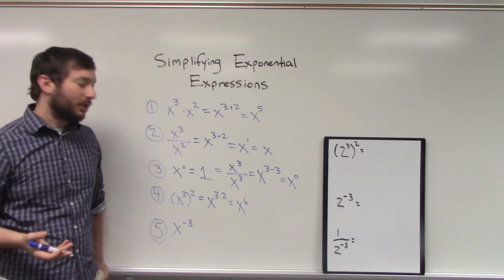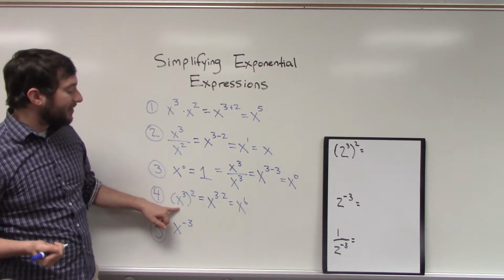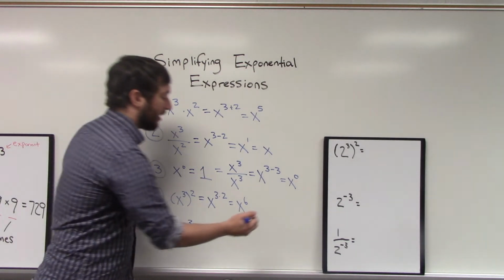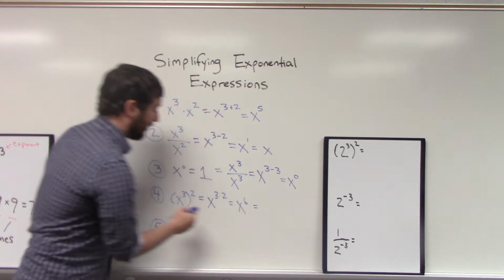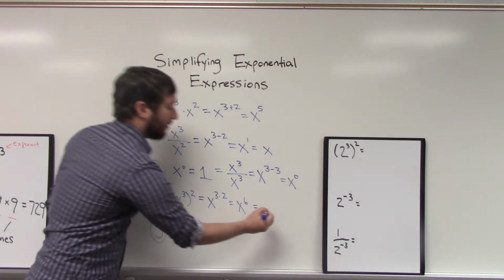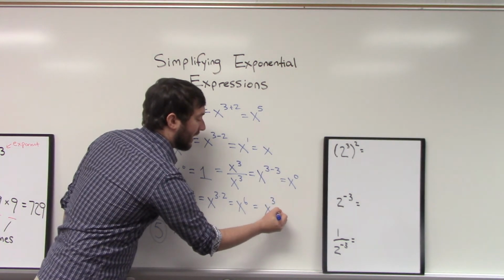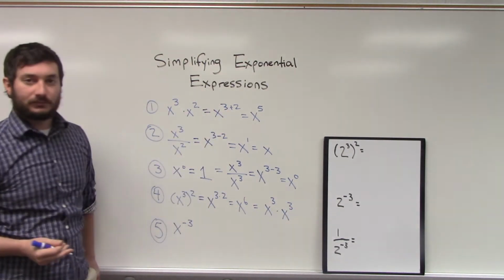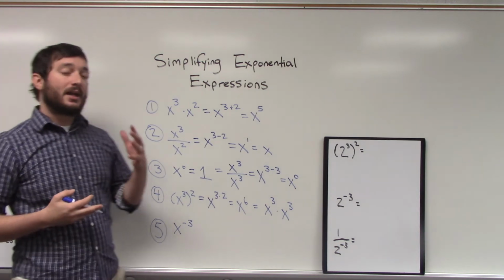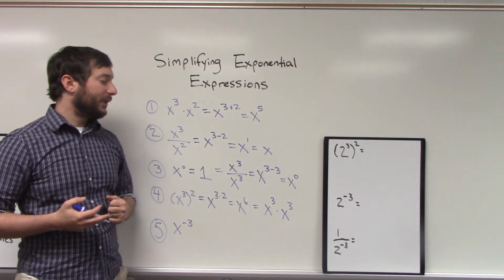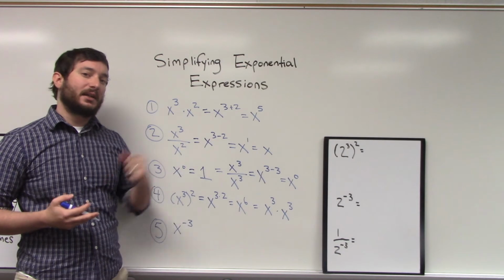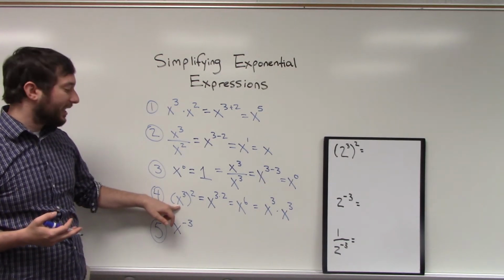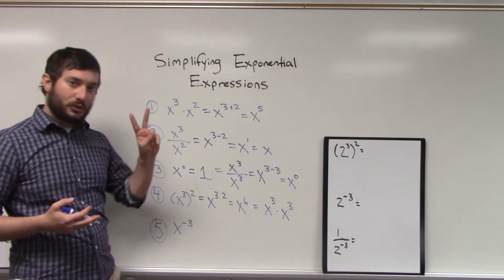Now, why does this work? Well, think about it. We're really being asked to multiply x cubed times itself, right? In other words, another way that we could have solved this problem is to take x cubed times yet another x cubed, 2 of these x cubes. Just like we had our earlier example where we had 9 to the power of 3, and we multiplied 9 times 9 times 9. Same thing here, we're being asked to take this number inside the parentheses and multiply it by itself 2 times.